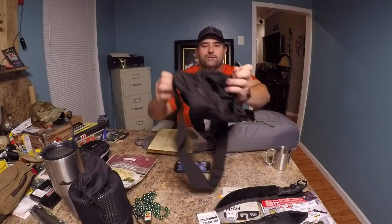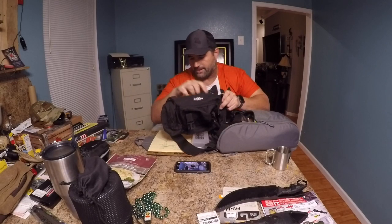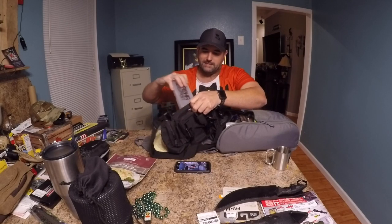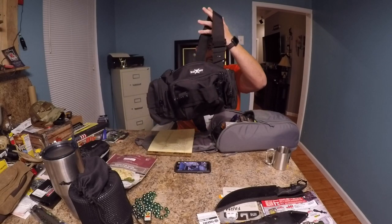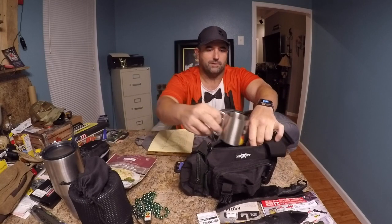Let's open up this, because you're getting this too. This is the M48, what do they call this thing? The M48 Ops Pack. It's just a $15 little pack. It has a lot of little different compartments. You can fill it up, make it a med pouch. You have your outside, you got some MOLLE straps and webbing, you got end pockets there. You can wear it across your shoulder. You can actually wear it across your waist if you decide to make it like a waist fanny pack, however you want to do that. We'll put your little carabiner lug in there for now.